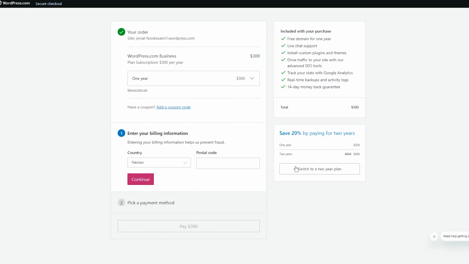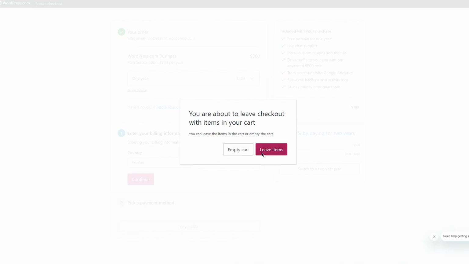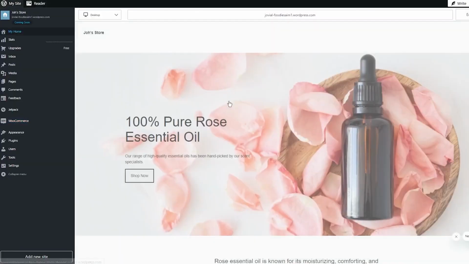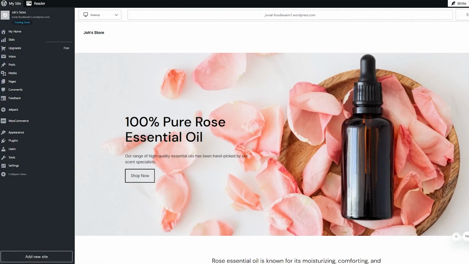And you could also select a 2-year plan, which normally would be $600, but you can save 20% off for yourself. So yeah, pretty secure, pretty easy stuff. And once you do that, you're going to be stacked with the WooCommerce stuff, and you're going to be good to go with the technical editorial things.